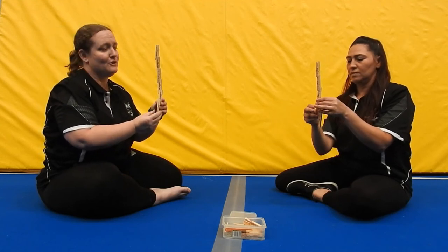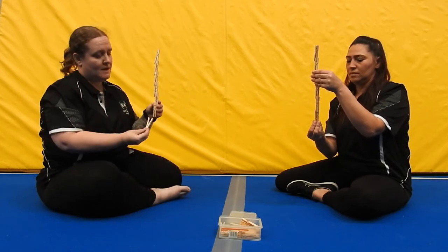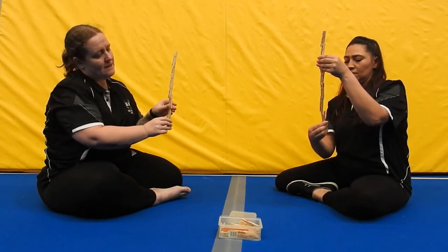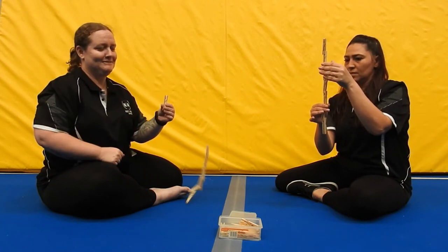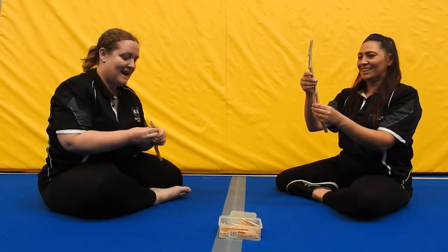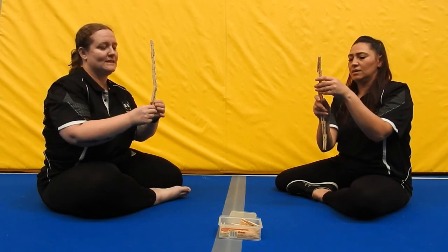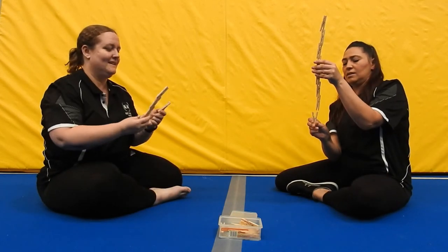Okay, so mums and dads, we're working our fine motor skills here, our eye-hand coordination, as well as our grip strength. Okay, so these are our pencil gripping fingers. Now at the same time, we're trying to balance. So just the simple act of trying to keep that little tower balancing is working our grip strength, because the little muscles in our hands are having to make little adjustments to try and keep it upright.